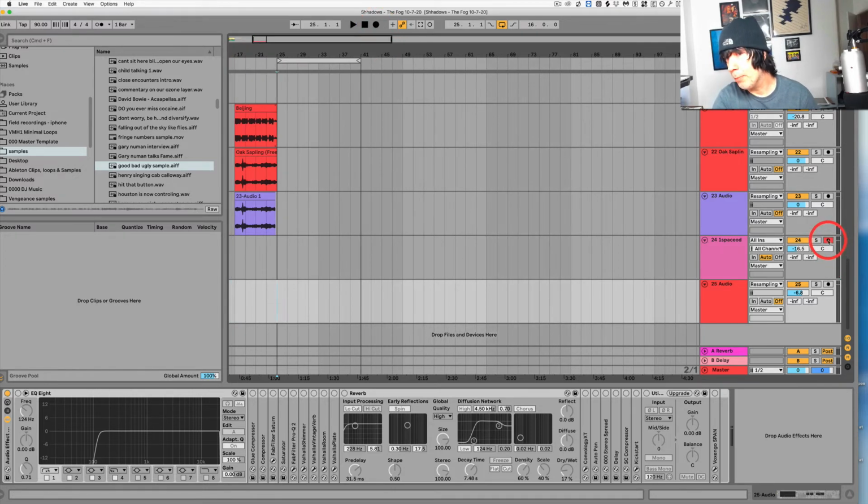In order to arm more than one track, you just hold down Command or Control if you're on a PC, and then you could be recording on two different things at once. And now I'm just going to hold down one note. Now I could actually play different notes as well. So that'll change the pitch and everything. So there's a lot of different stuff you can do. But in this case, I'm just holding down one note.